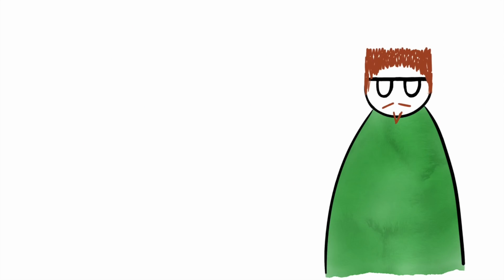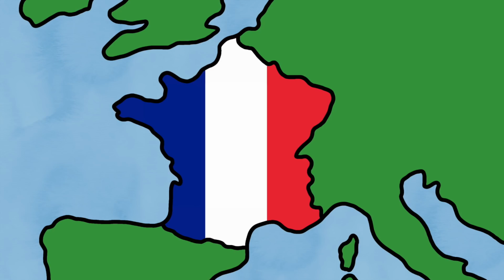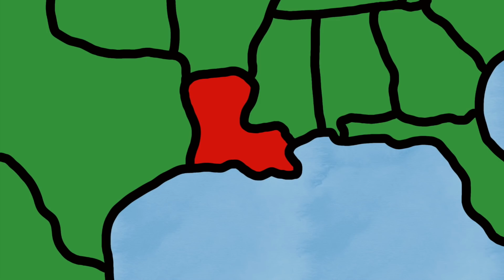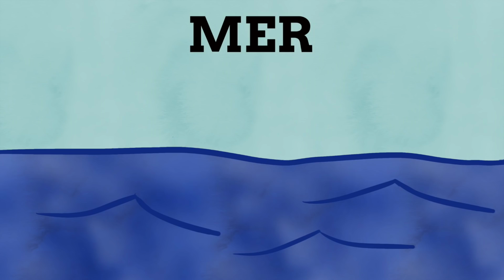It's way more than just prefixes, however, in the role that French plays in African American names. Many African American names are fully French in origin. French names came to be adopted by African Americans due to the French population of Louisiana. For example, the African American name of Lamar is of French origin, deriving from the Old French La Mer, which means the sea, and mer still means sea in French to this day.